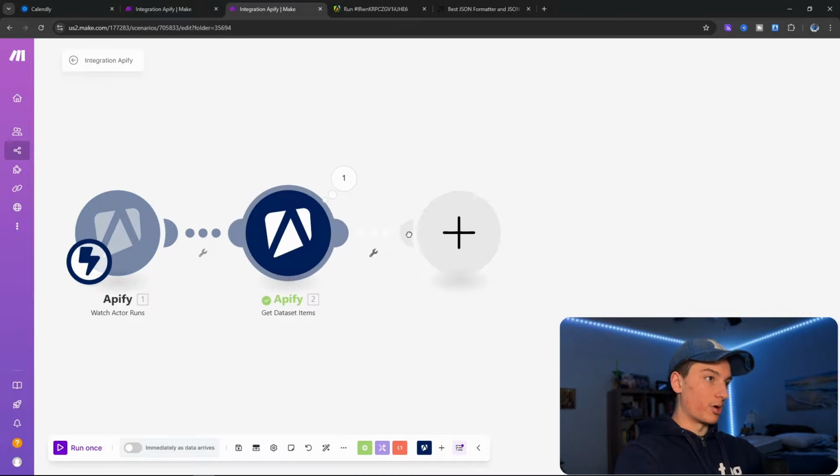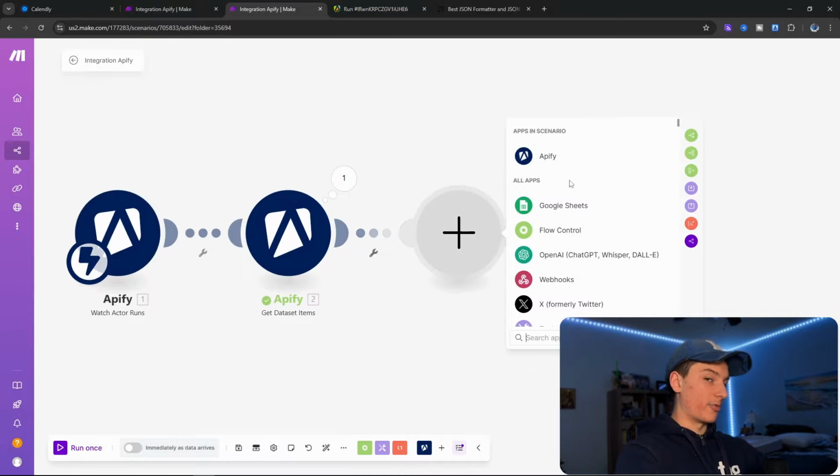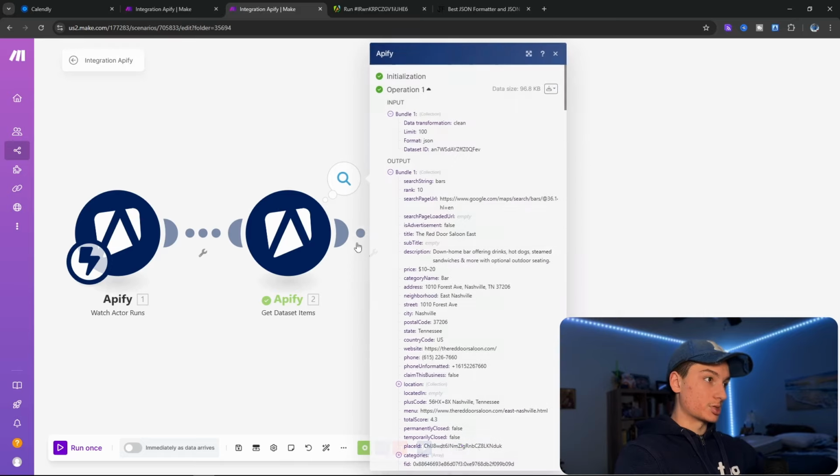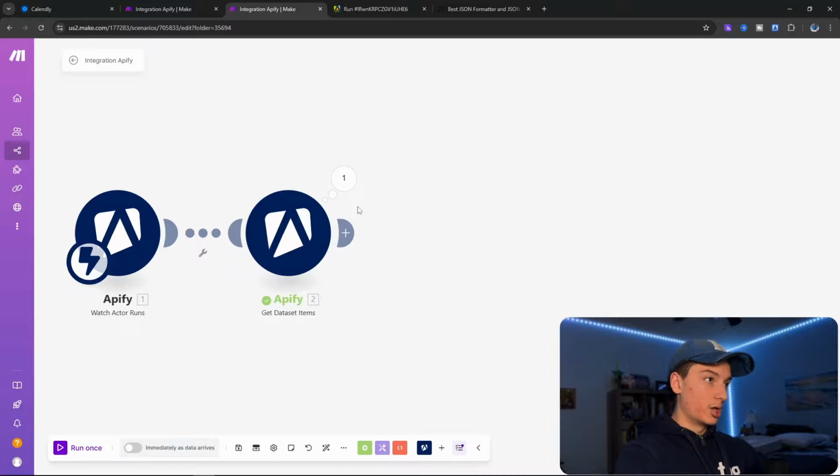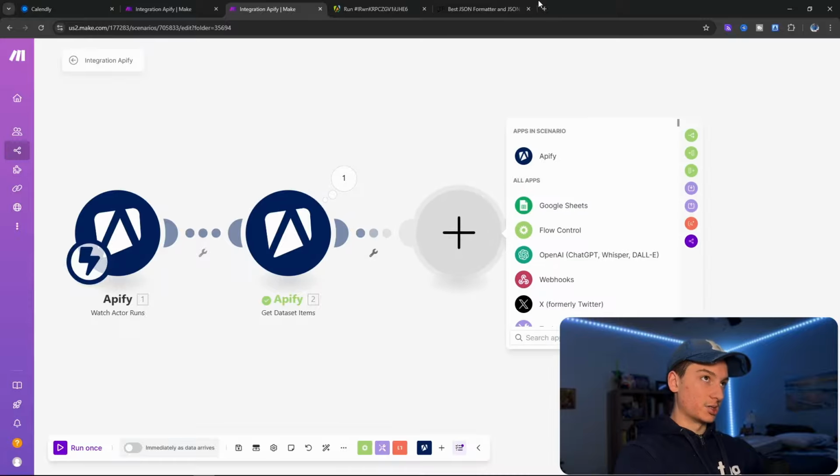So what we could do if we wanted to is there's actually another Apify scraper that pulls back info and emails from these Google Maps links. So you could just take all these and scrape all those URLs. So that's another good idea. But in this example, we're just going to add all of these leads to a Google Sheet.